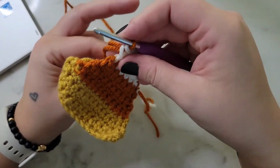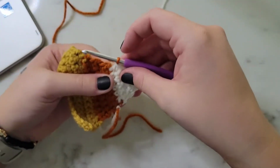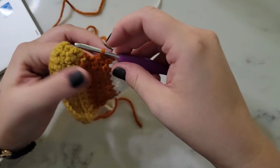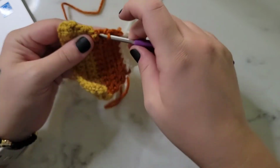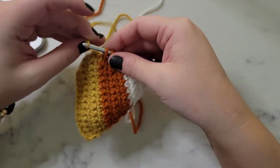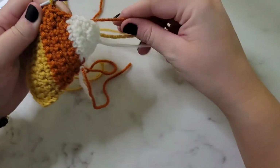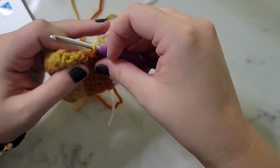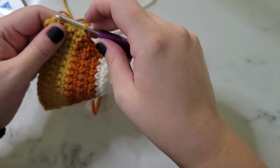Pull the loose ends tight on the back side. I'm really struggling today with the loose ends. And continue single crocheting down the orange until we've reached the yellow. On the last stitch of orange, we're going to switch to the yellow yarn. And then continue single crocheting around.